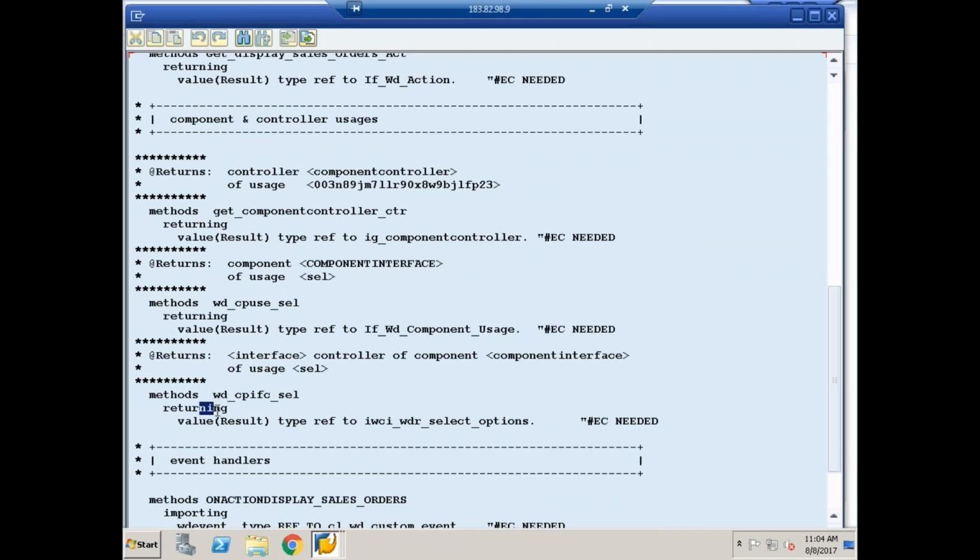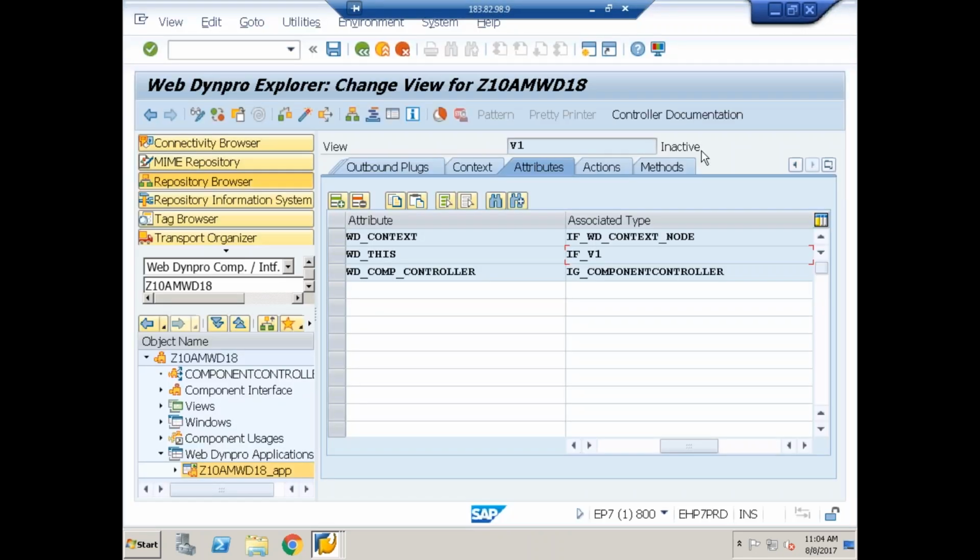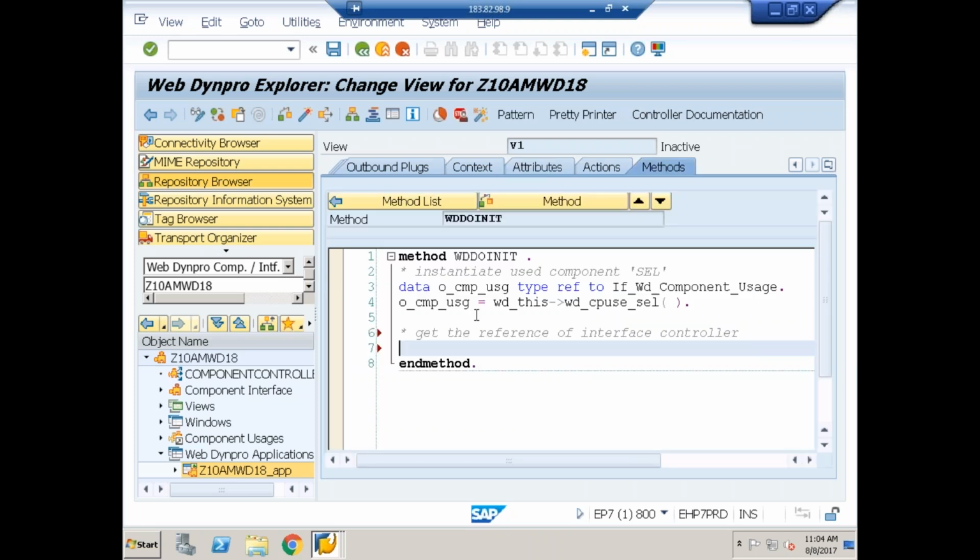What does it do? It returns an object of which interface? IWCI_WDR_SELECT_OPTIONS. So what will I do here? Here I'll say data, try to understand, o_interface_controller type ref to IWCI_ so and so.